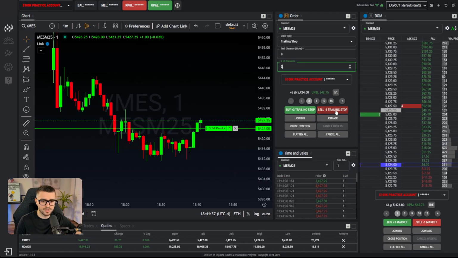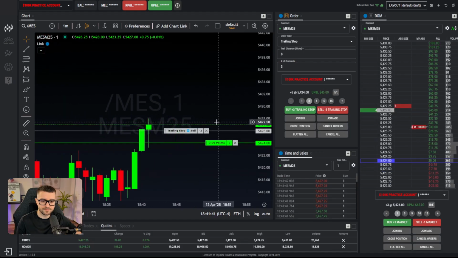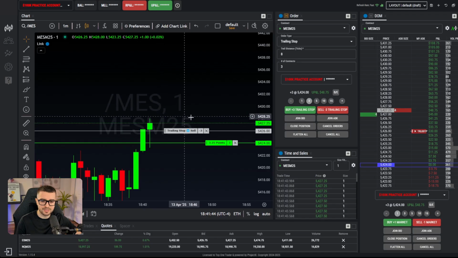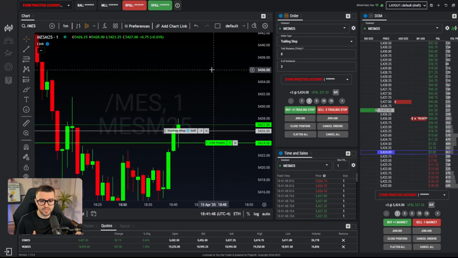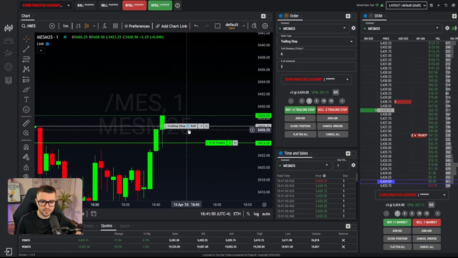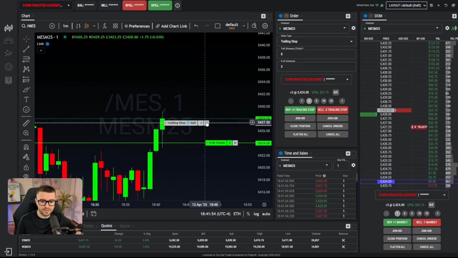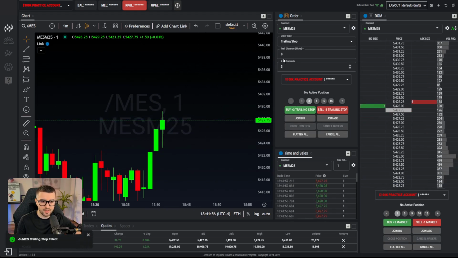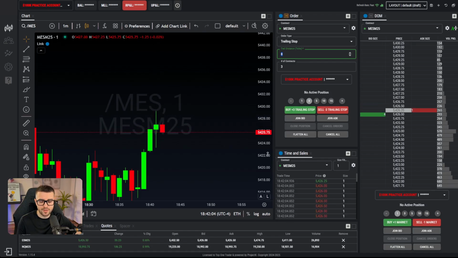If we click sell stop, you see how it keeps on moving up as it makes new highs. Obviously, this would be better done if the price were a little bit more extended from our entry point. But as you can see, it keeps on moving as the price moves up. The distance from the high to the stop is what we just put there, 8 ticks. And as you saw there, it just got stopped because it pulled back 8 ticks from the high.